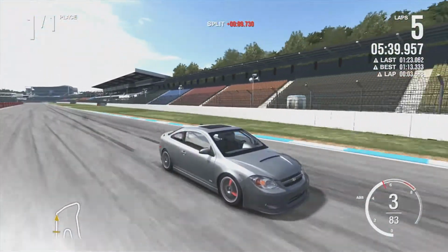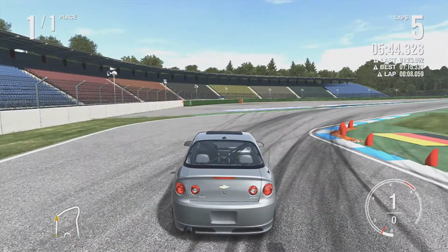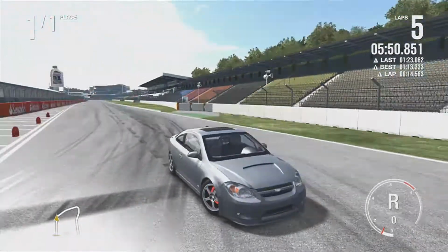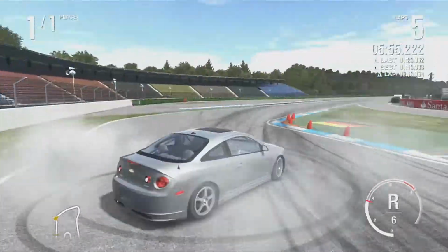You're still spinning out your wheels in 5th gear. My gosh, that is crazy. But my best lap has beaten the Audi R8 by just 0.4 seconds. It's only down to the sheer power. That's all it is.